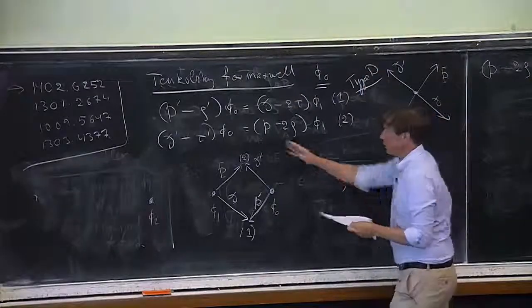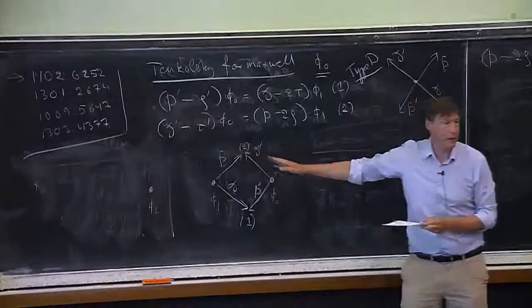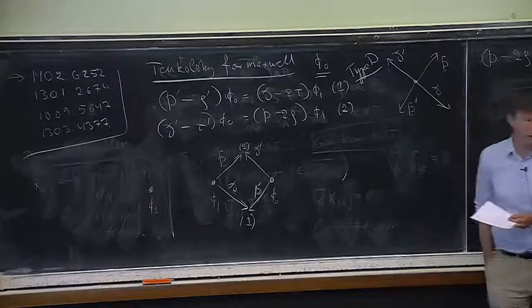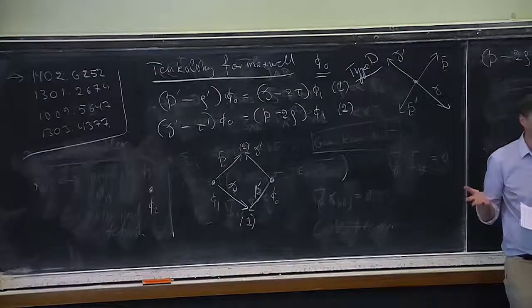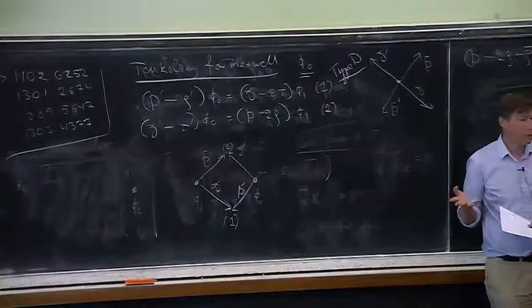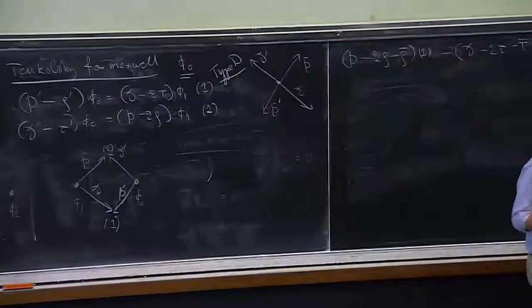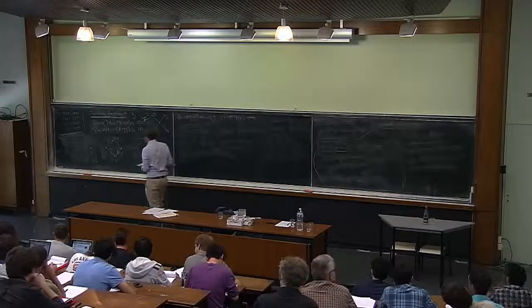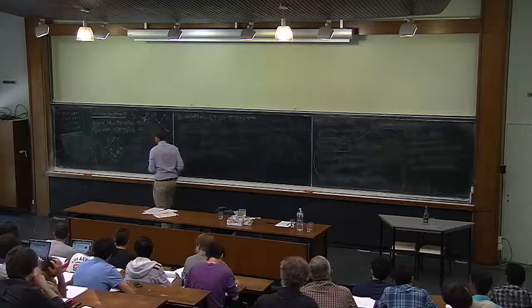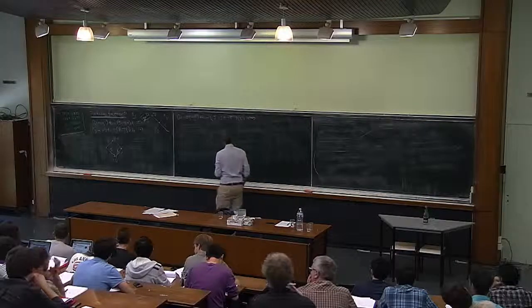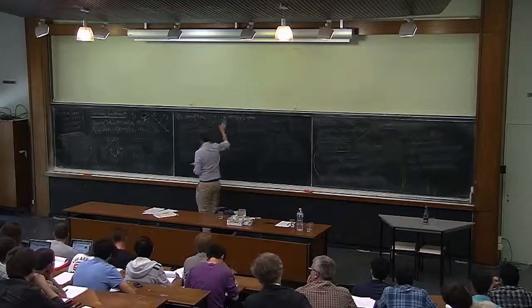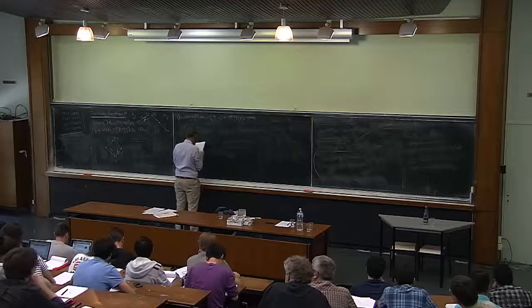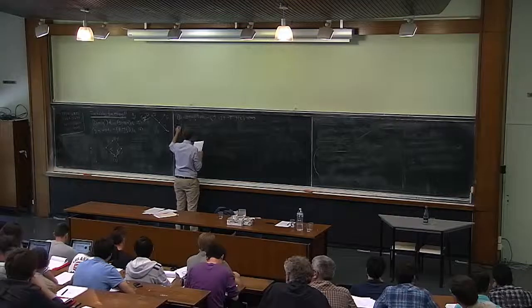So there are several coefficients here which have been canceled because we are in a type D background. And this decoupling that I'm talking about will not happen in a general spacetime. It requires you to be in an algebraically special spacetime. I think it basically only works in type D. So if you just calculate this out, what you end up with can be shown to have the following form.